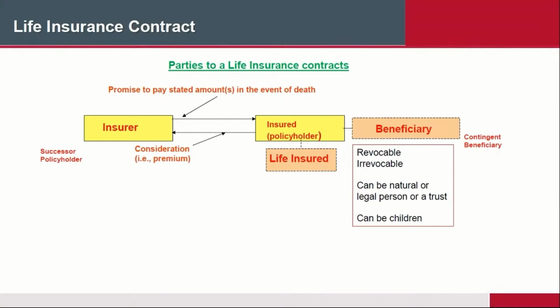So you've got to be very careful before you name somebody irrevocable, because once you've named them irrevocable, they become part of the contract. So if you want to change beneficiaries, you've got to get permission. If you want to cancel, you've got to get permission. You want to increase it, decrease it, borrow money, whatever it is you want to do, you might say that you now jointly own the policy, and so both of you will have to sign off. And that could be very, very tedious. Particularly in the event of a marital breakdown, it'd be very difficult to change beneficiaries for obvious reasons. So we caution you to be careful.